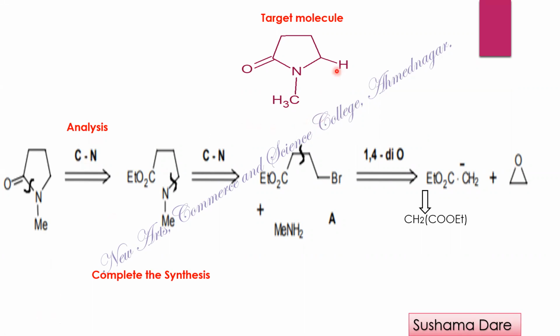Now in this example, as nitrogen is a part of a ring, therefore I define this molecule as a heterocyclic compound. So whenever a heterocyclic compound is there, the best disconnection is always either you disconnect a carbon-nitrogen bond here, or we can disconnect a carbon-nitrogen bond here. But as one more functional group is here, the best disconnection is here. So this carbon-nitrogen disconnection is best rather than this. So this is the wrong disconnection, the possible disconnection is only here. So this is the wrong way to disconnect.